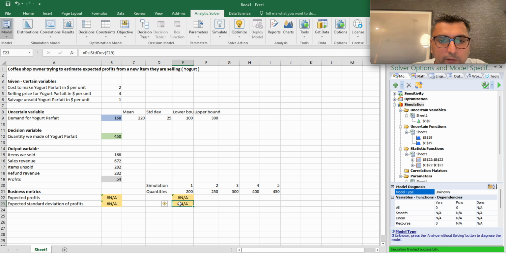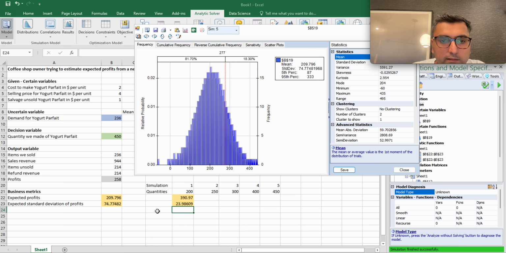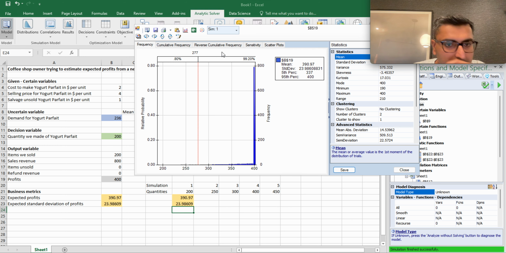Similarly, we fix this cell to reference B19, so $B, $19, and then the first simulation. If we now run this, it will work fine. It'll show us the output expected from the first simulation, and that will match up.